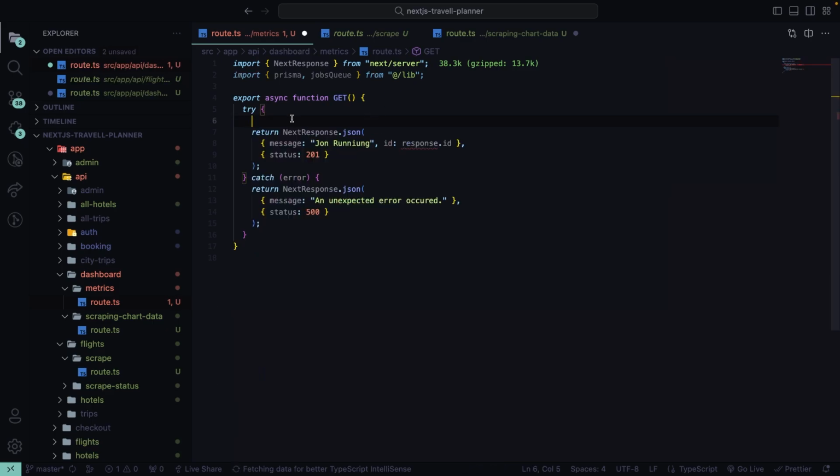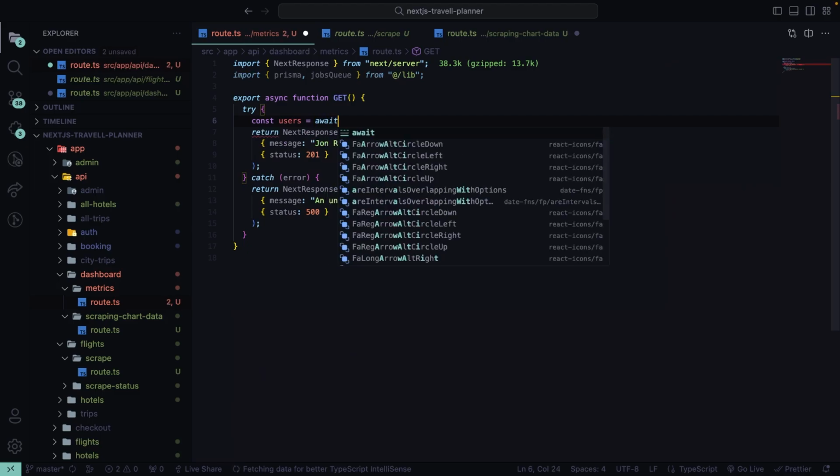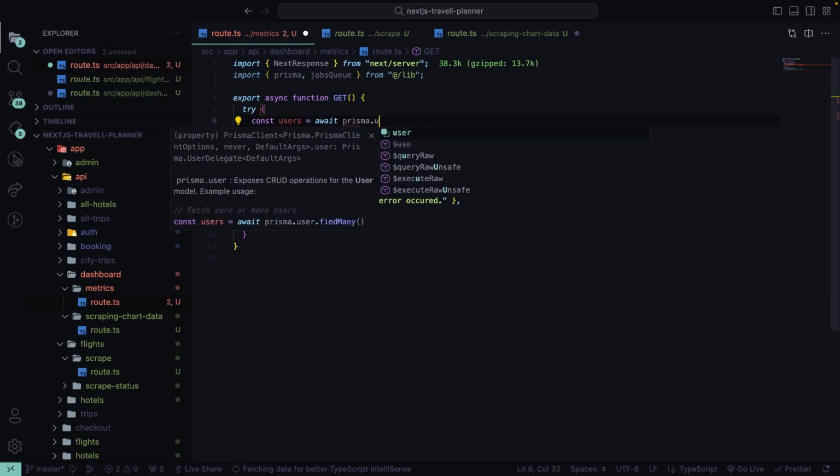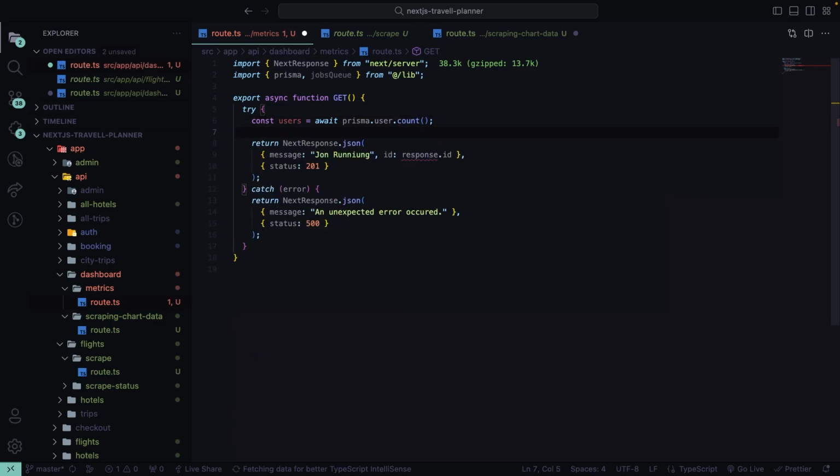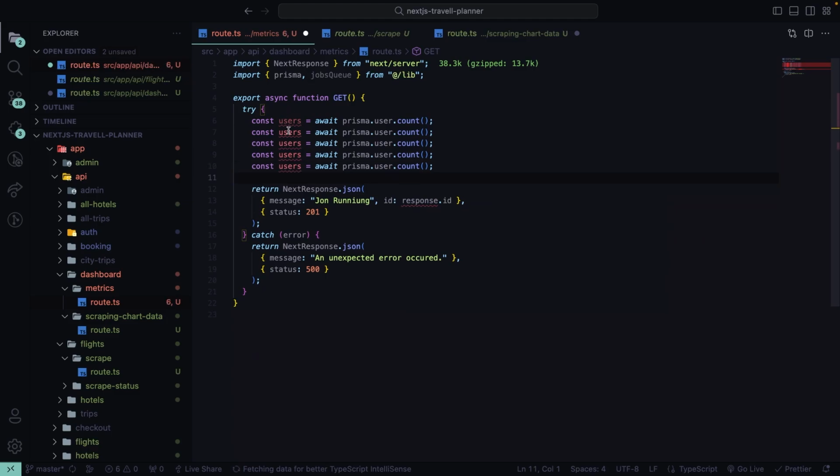Let's keep this piece of code, and let's grab the users count by awaiting the prisma.user.count method, and I'm going to copy this and paste it 4 times. This is going to be for hotels, this for trips, this for flights, and this for bookings. This is going to be prisma.hotels.count, then prisma.trips.count.